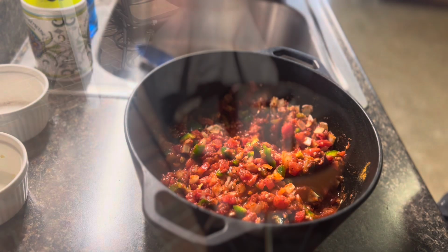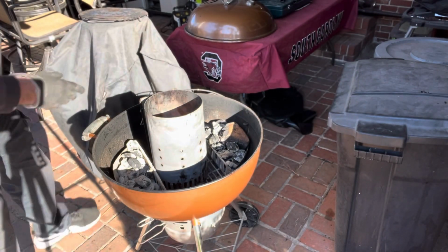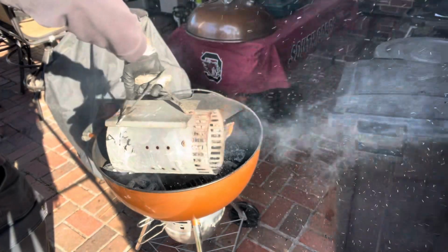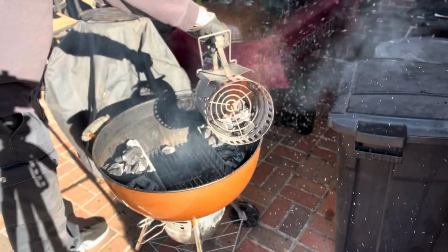All right, now let's get the fire going. All right, so we got our coals good and hot. I got some applewood chunk in here, and I'm going to put half my coals on this side and half my coals on this side.